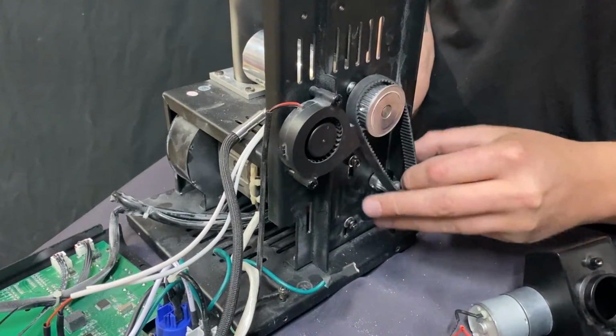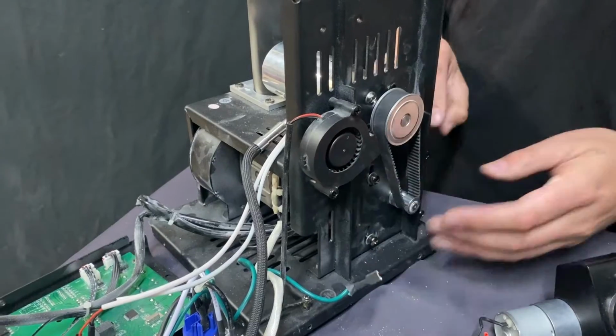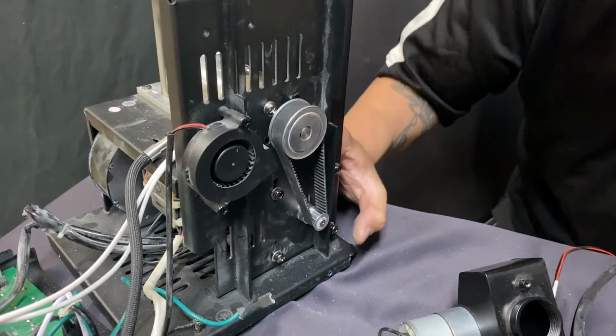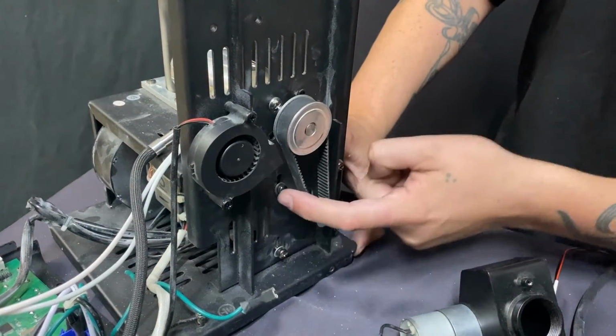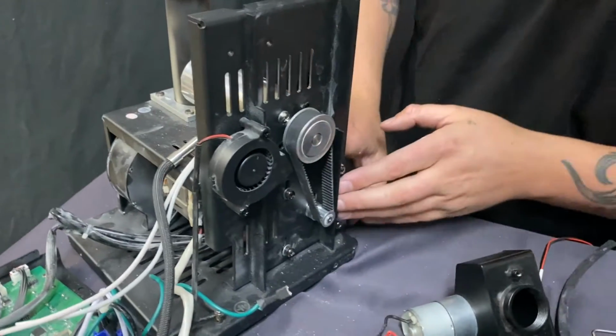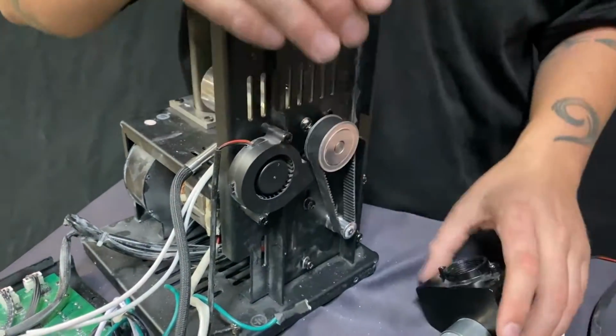If we can get that there. Boom. Make sure the belt's in the grooves. With my hand underneath, I'm gonna push this motor down and then tighten these 4 screws. I'm not gonna do that on this video because I wanna get to the end and I wanna keep it short, but I will push this down, tighten these screws down, then go back.